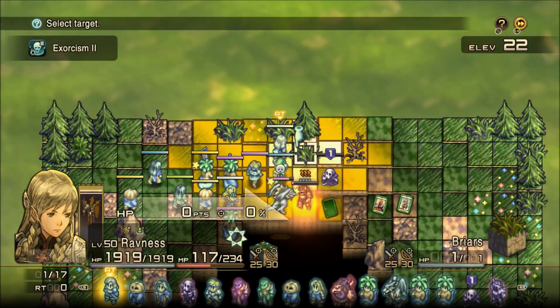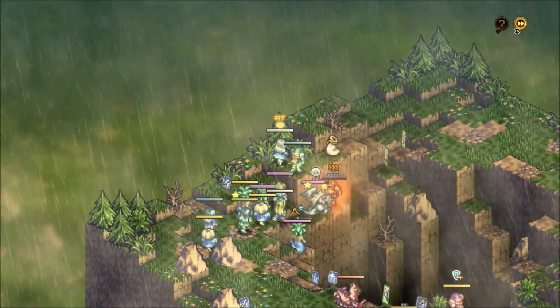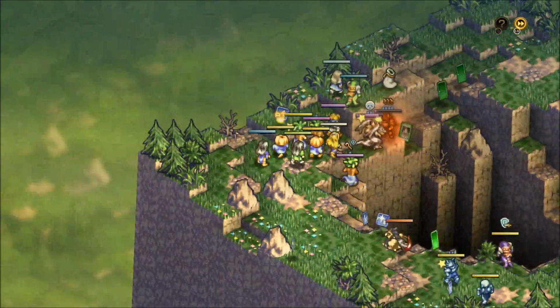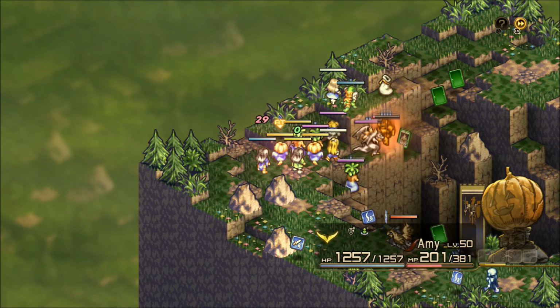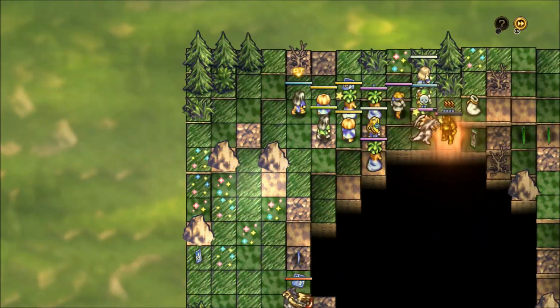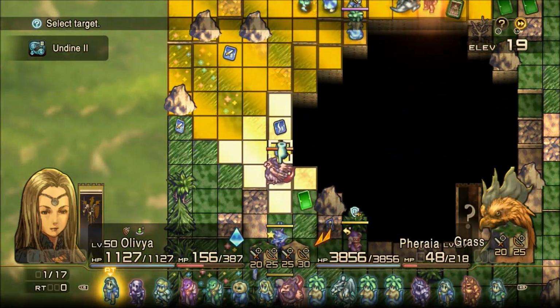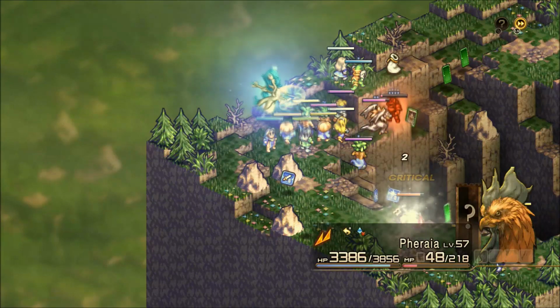Let's get this guy exercised here. Bye-bye. Yeah, honestly, this is pretty much over, right? It's going to be really easy to farm this guy now. Honestly, surprised at how well this went. I guess just getting really lucky.